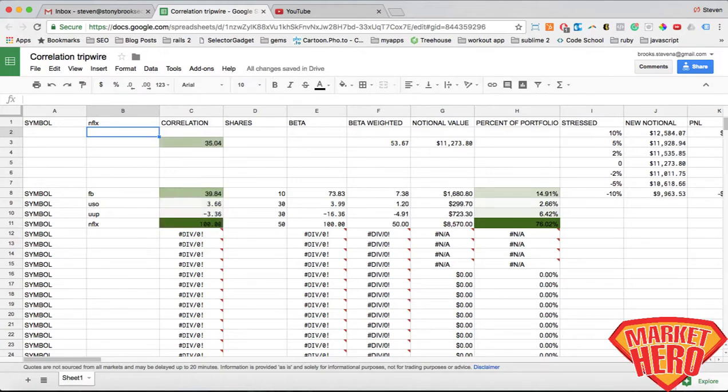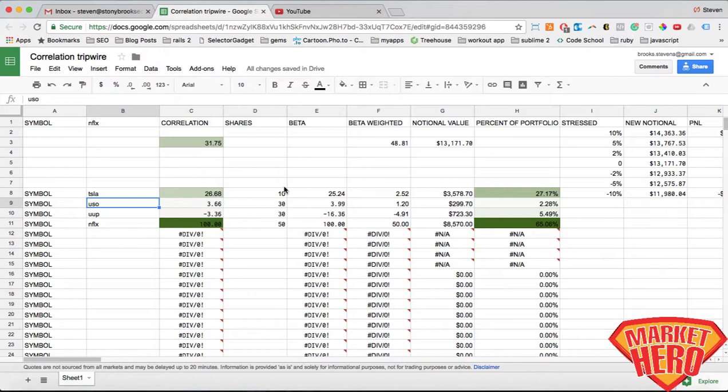And now we're comparing all these other positions to Netflix. Because the majority of our notional value is in Netflix, now we want to say, okay, I own this much Netflix. Now let's see if we add positions onto it. So instead of Facebook, we could say, okay, I'm interested in getting long, let's say, Tesla. Now, what does that look like?